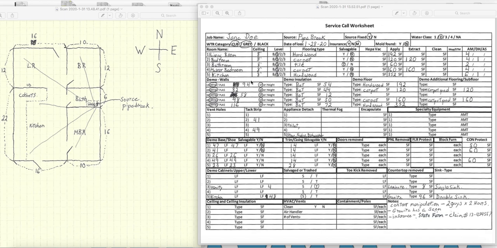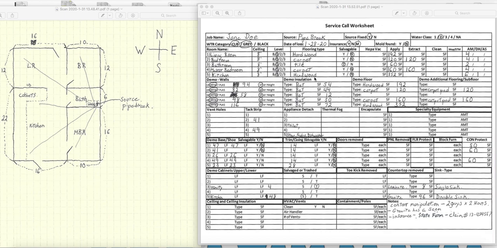The ceiling, this is for the height of the ceiling, not as far as drywall or anything like that. This is just the height. So if you have a 20-foot ceiling, you put 20 feet here. Coming over to level, the level would be if the home has a basement or if that room is in the basement, the first floor, second, and/or third floor, depending on what type of home you're working in.